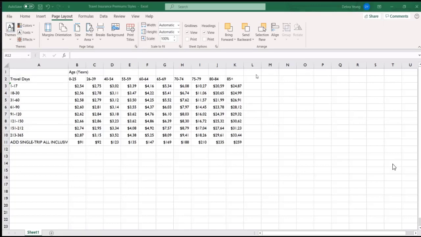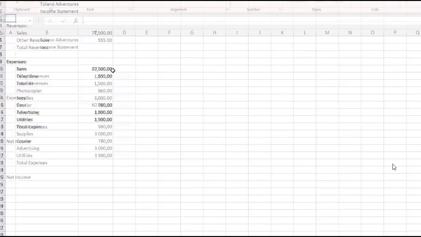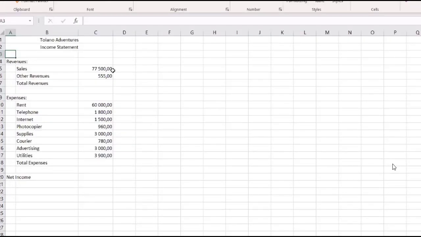So that's that. I want to, as I say, wrap up with something called range names. You'll hear name ranges, range names, any number of things. I'm going to open up. Okay, so this is the beginning of lesson two. This is key stuff. So what I'm going to do is open up whatever file it is, and I'm going to go through income statement create range. Okay. Yes, I know you can't see me yet, but you will in a minute. If you leave here with nothing more today, this is going to be one of the most useful pieces of help, or advice, I'm going to give to you.